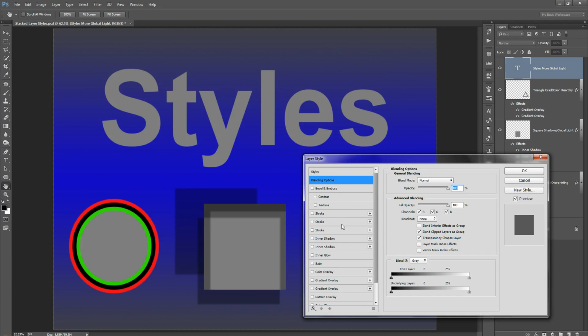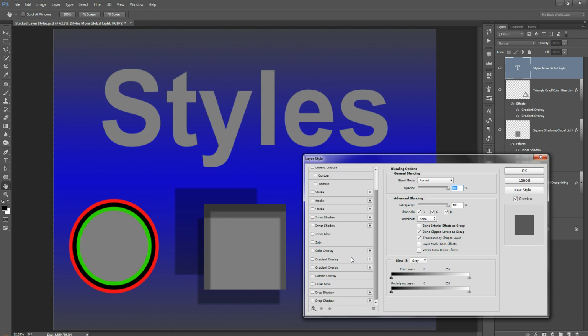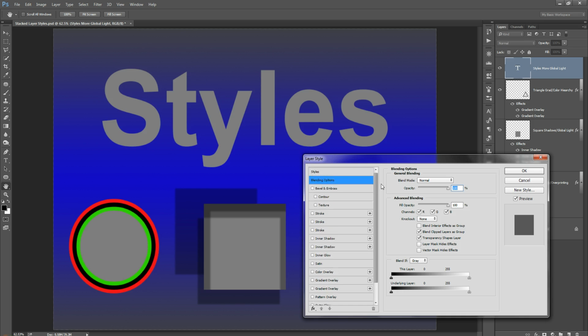I have the multiple strokes, 2 inner shadows, 2 gradient overlays, and 2 drop shadows. If I wanted to clear those out, click on the little FX symbol and select Reset to Default List. But what you'll notice is it reset the default list, but the changes to the individual layer styles will remain from our earlier usage.